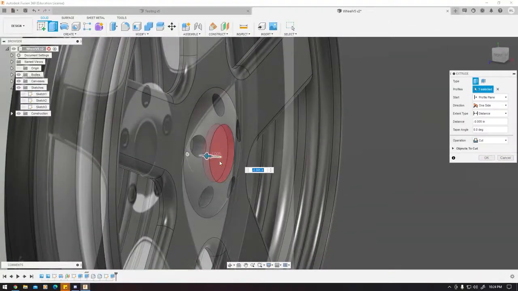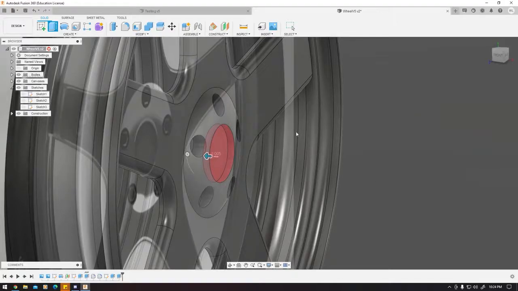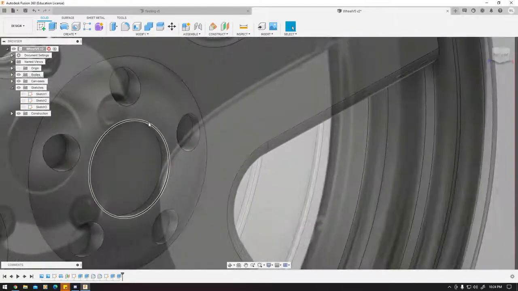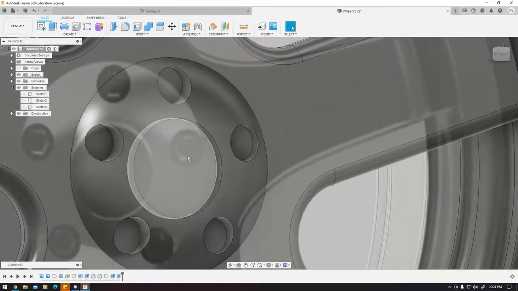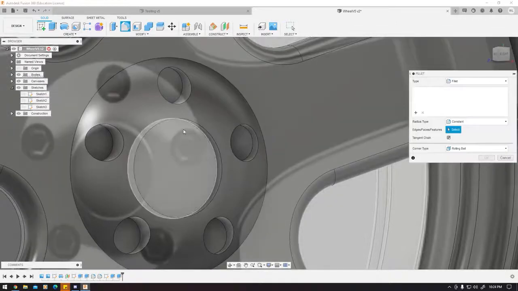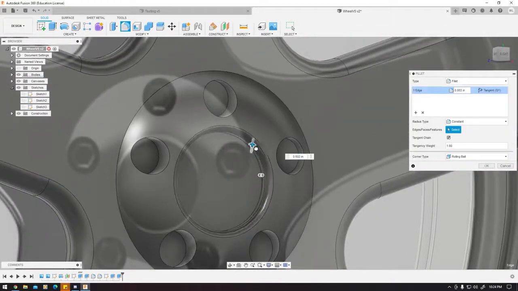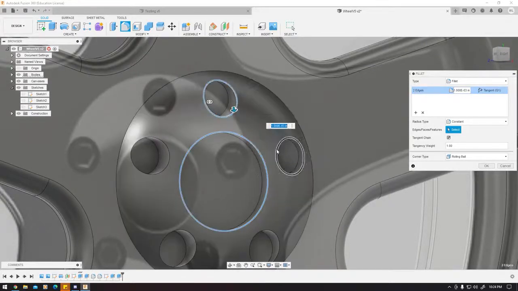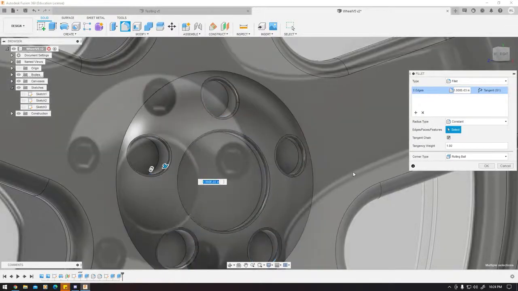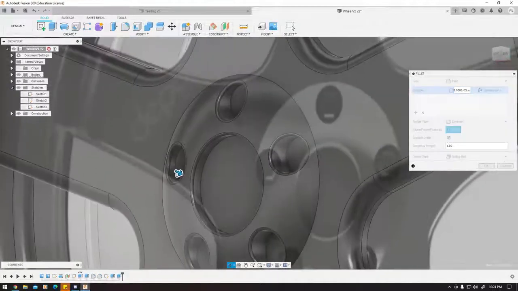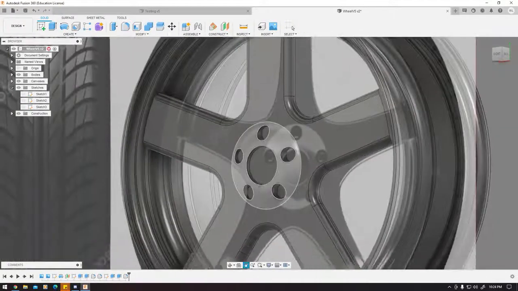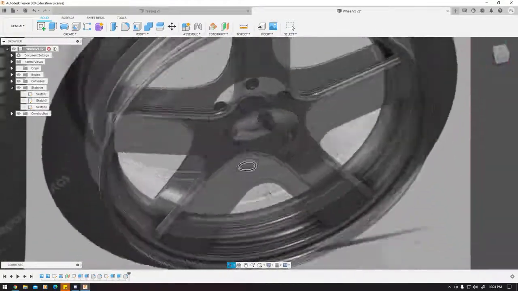Press OK. And then I'm going to fillet everything here just to make it smooth out. You don't want it cutting your edges. Press OK, and I'm going to do it for the rest of this. So I'm going to hold Control and select the rest of the sides I want. Let go of Control and you can see the after effects. Press OK, and that's what we want.